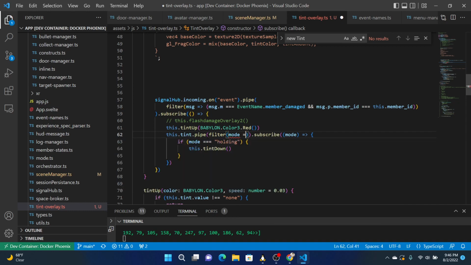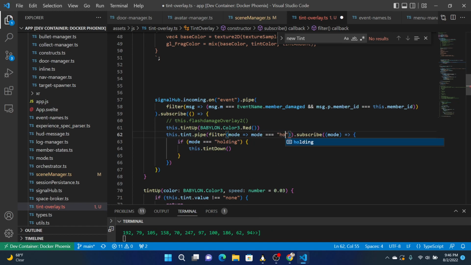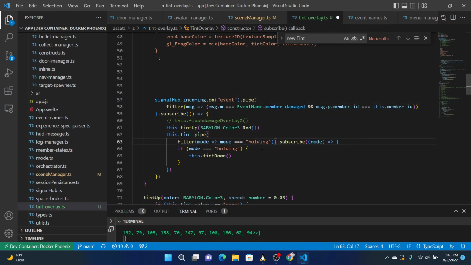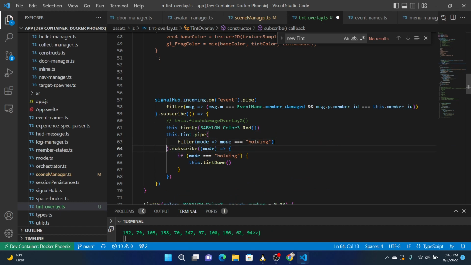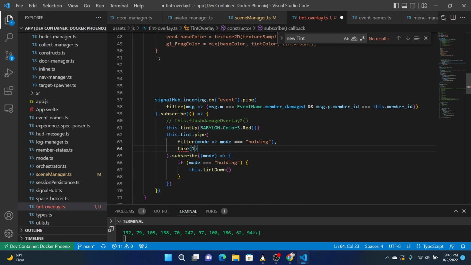How do I do this? It's a function, mode, and the mode must equal holding. Let's do it like this, and then if that's true, I want to take just one, so it will unsubscribe itself.